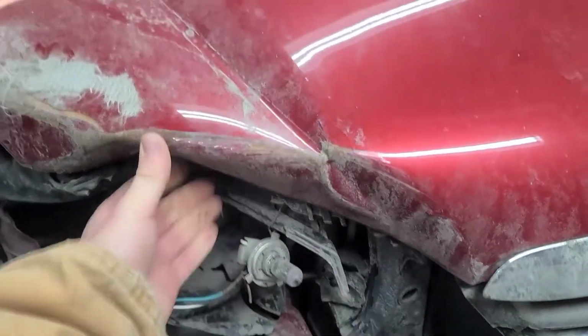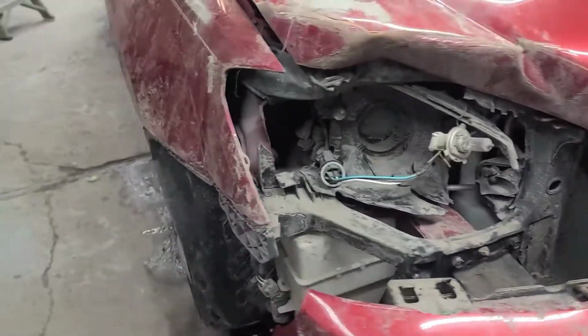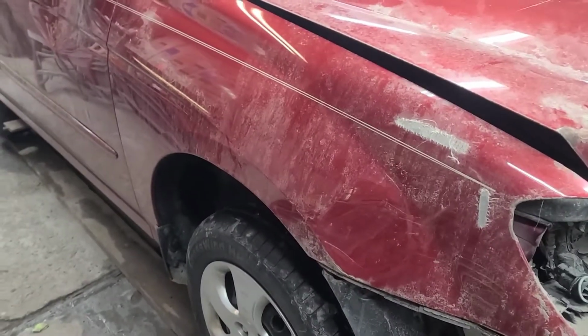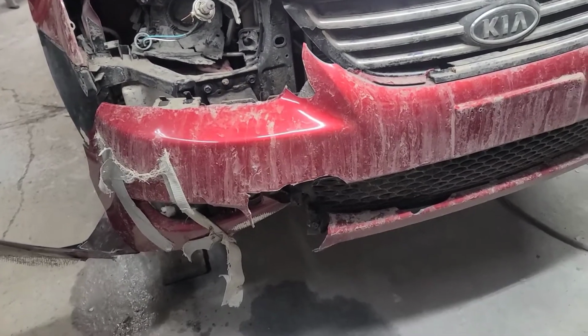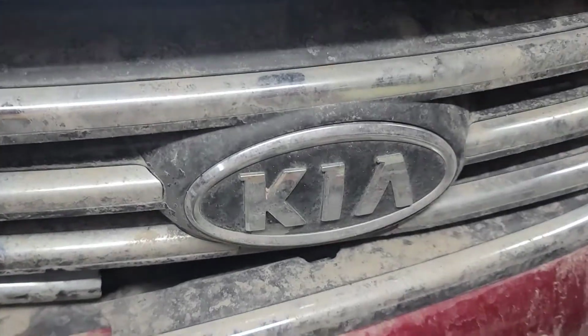I got to pull this out, change the bumper cover, grill. Let's see about fixing that fender too. There's a wall up right there on the fender. But first thing we're gonna do is clean this car off. So let's get to it.